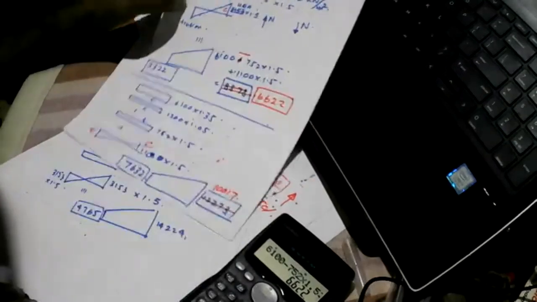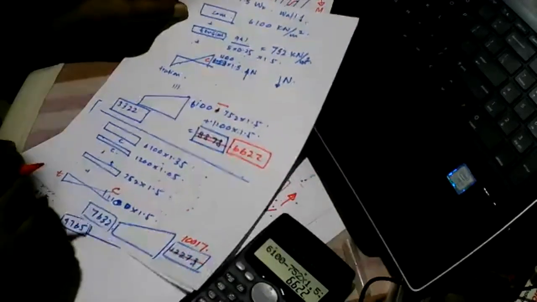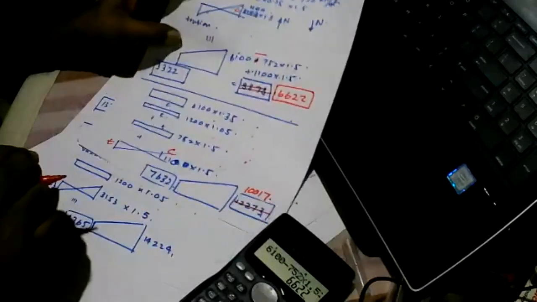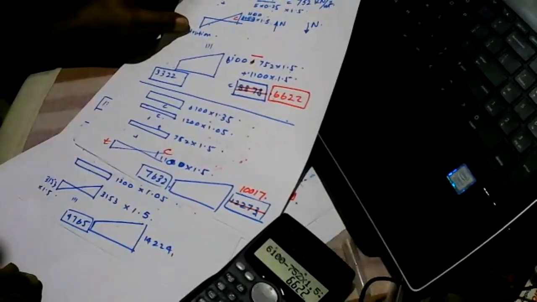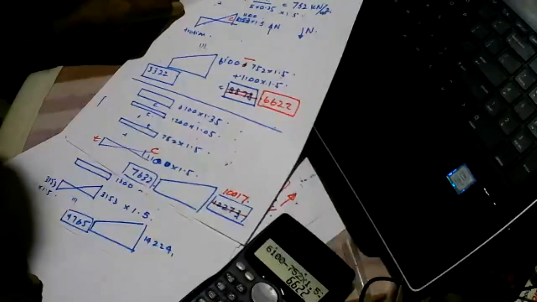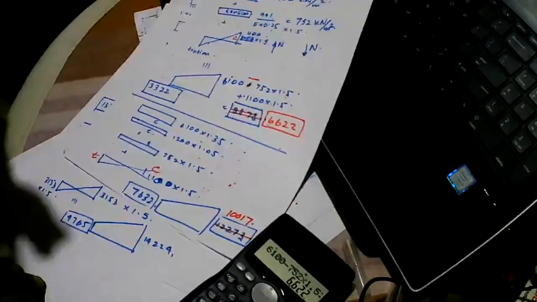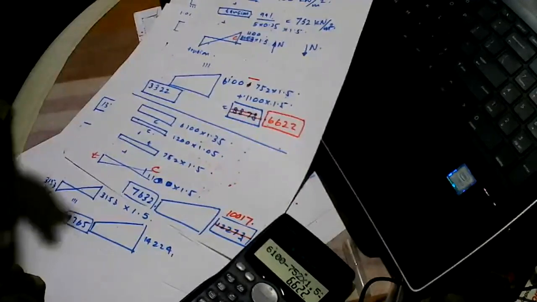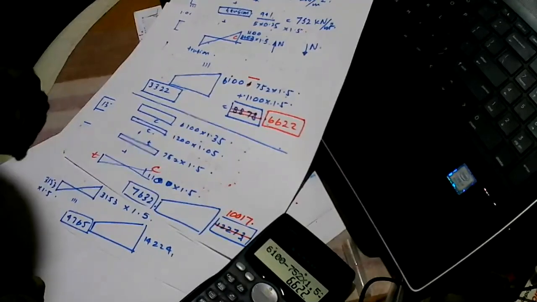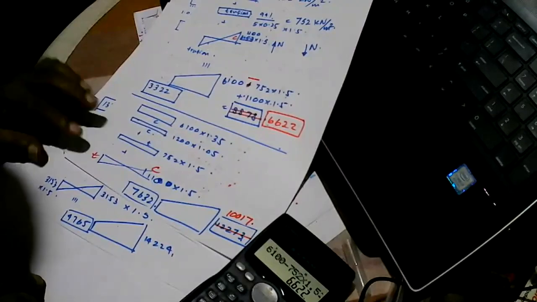Okay, thank you for highlighting that. So the important thing is, mark compression and tension, then you will not make a mistake. I did not mark it, so I made a mistake. Okay. Is that clear? Always mark tension and compression, because we are getting tension and compression both. Is it okay? Yes, sir. Yeah. Any other question like that? Thank you for highlighting that.